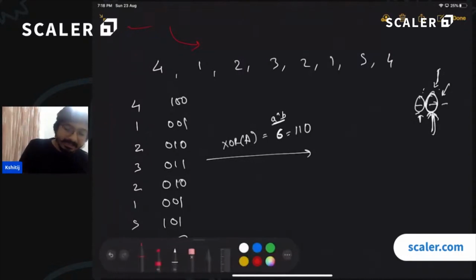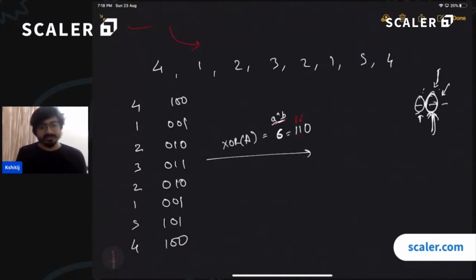I know that the two numbers A and B are different in both of these positions. So let us select any of these bits and partition the array into two parts. Let us select the second bit position. Now we are partitioning the array based on the value of this second bit. So we'll keep all the numbers which are having a set bit on one side, and all the values which are having an unset bit at this position on the other side.